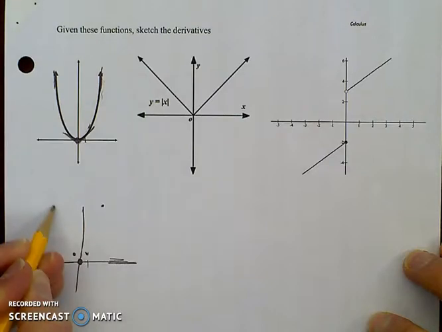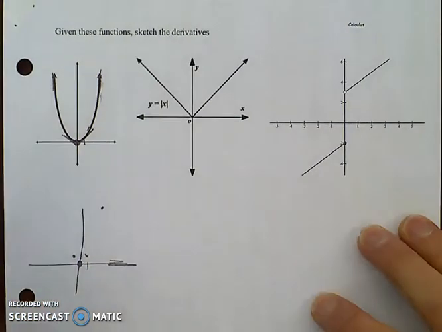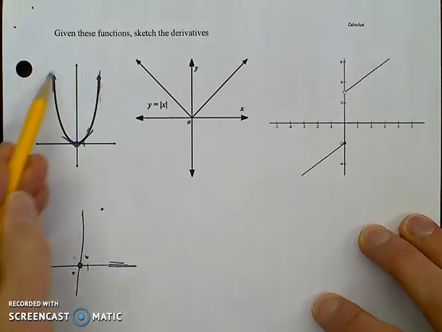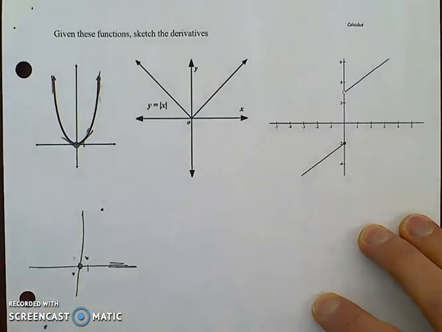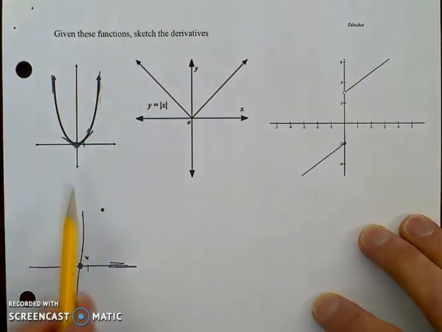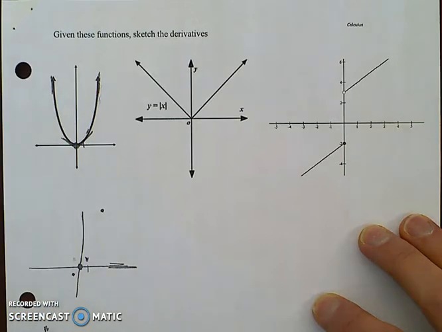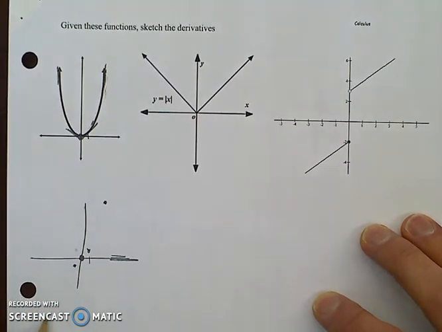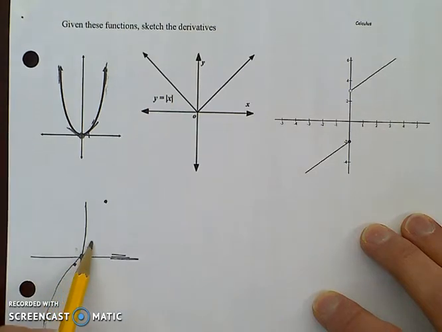extremely negative. You go on this side though, extremely negative here. And so if we look at this graph, extremely positive, extremely negative as we go to infinity and negative infinity, and very slight as we go towards the middle. You'll notice that this creates what kind of curve? Well, it's much more of a cubic curve.